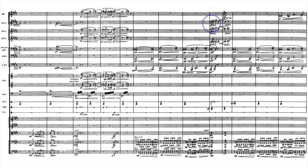And just that anticipatory rising is something that was used in a similar way in the past two movements, but not as focused, right? This is just really letting us know that da-dum is going to be a really, really important idea. It's going to come back and it's going to actually guide things, and it's going to happen at the beginning of other themes and so on. So this little motive is incredibly fundamental to how this piece goes.